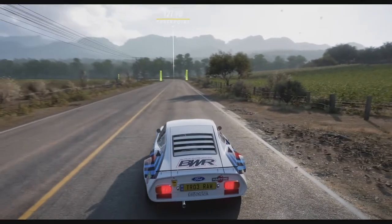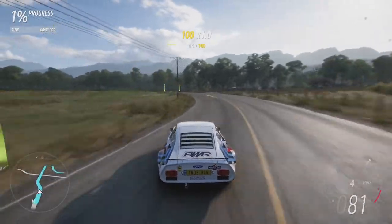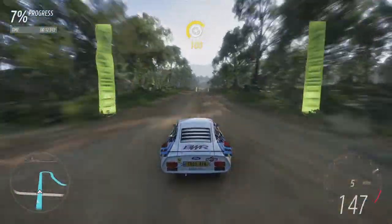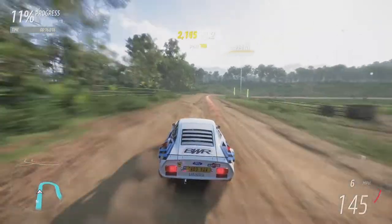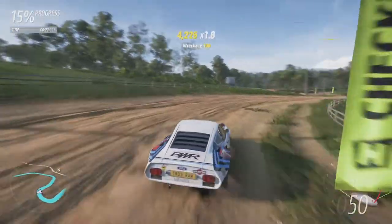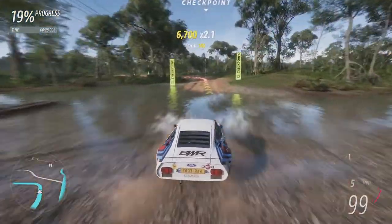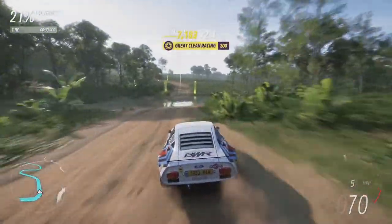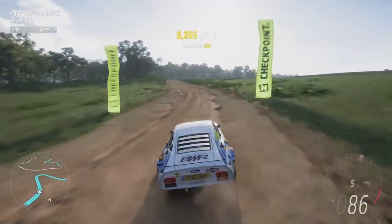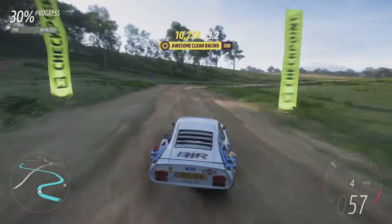Here we go for our first run in the GT70. The thing is already struggling for grip, which is not great. We are on those dirt tyres on the road section though. Now when we transfer to the dirt I'm hoping those tyres are going to be better. This thing has good turning, which is actually nice to see. But because the thing is so light, I am going to have to feather the throttle a little bit. At this point I have three attempts to beat the podium times and place this thing higher up the leaderboard. I think the first run is just going to be seeing how much power I can actually put down with the amount of traction we have.